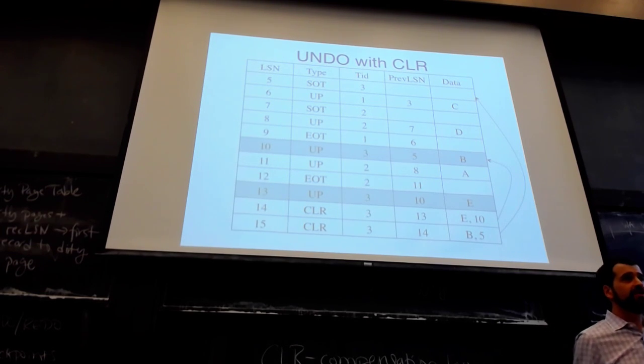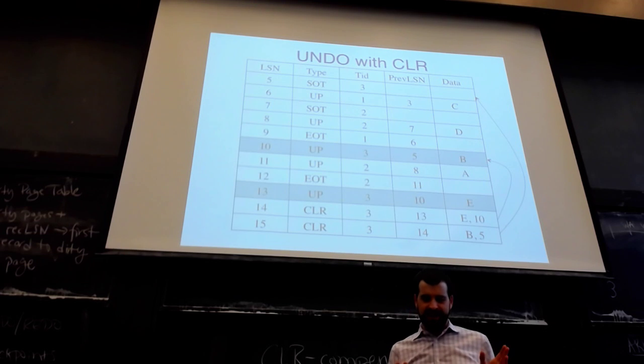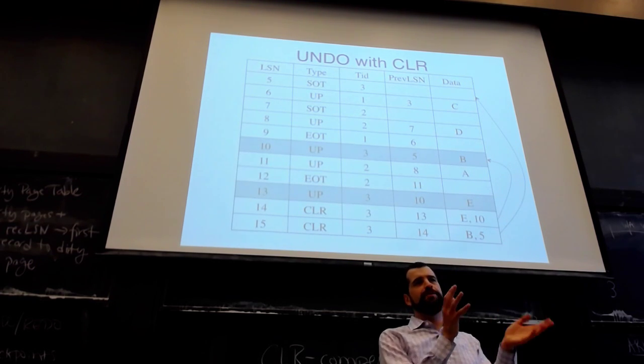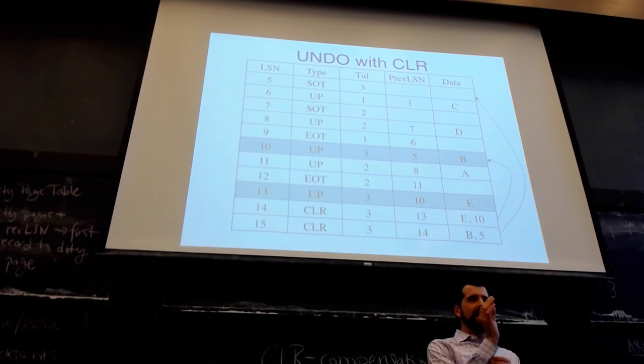What do we write for logical undo? Yeah, is that the question? Like what do we actually put in a logical undo record? It would typically say something like, so remember the physical record is like, here were the bytes of the page before and here are the bytes after. The logical operation is like inserted a record X into this database table, right? That's an example of a logical operation.